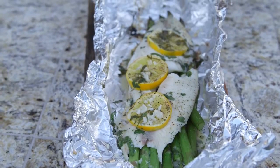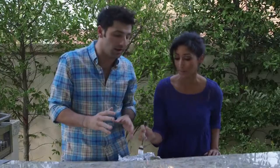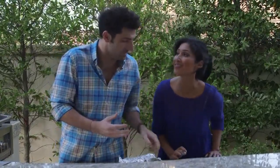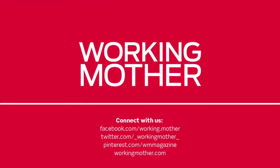My husband will be thrilled. Touch a bit of soy sauce in that. Let's have a look. Oh, that looks good. Smell that. And I love how you worked the asparagus in it - it's so well rounded, it's a complete meal. Absolutely. If you wanted, you could also put like a half glass of wine in there too and put it on the grill, and you'll have like a little kind of wine sauce with it too. Let me taste it. That's incredible - it is so delicate. And by just putting it in the pouch, it does not fall apart. And if it does fall apart, you have the foil pouch to catch it. It's delicious.